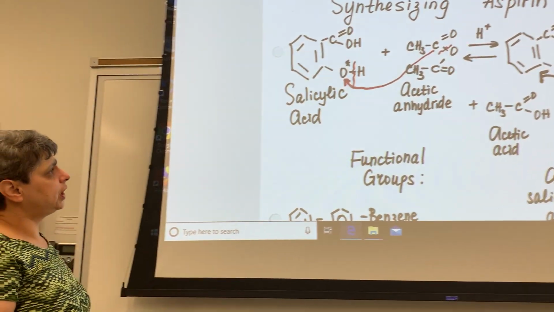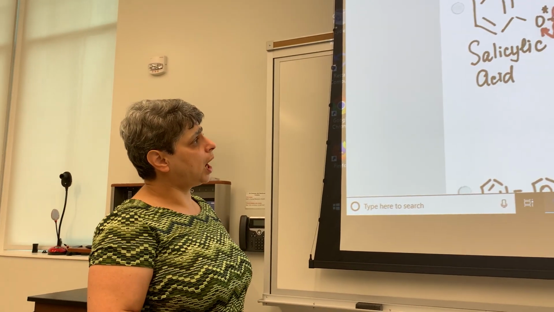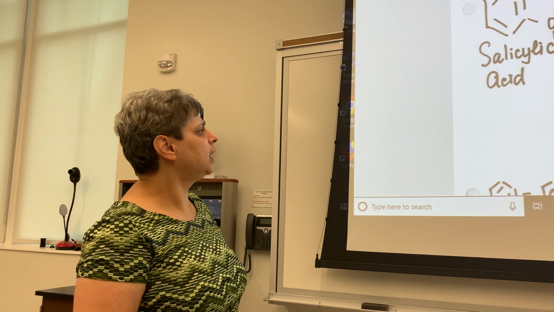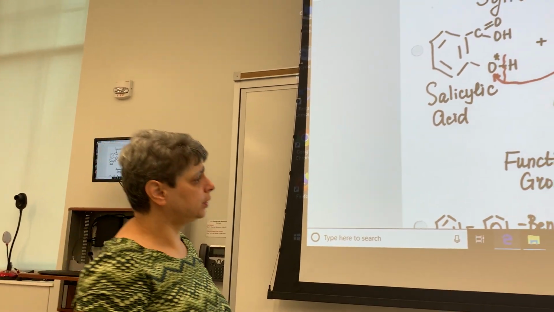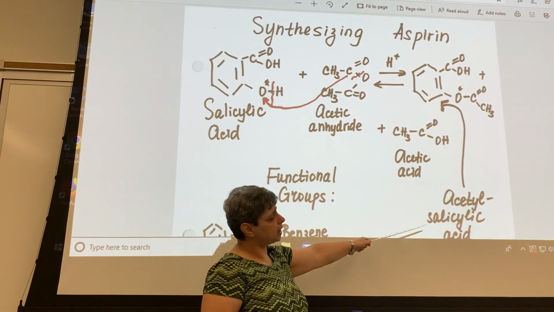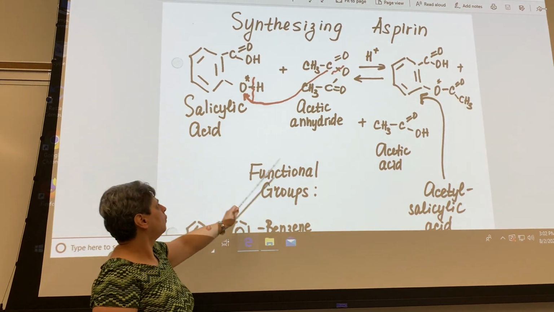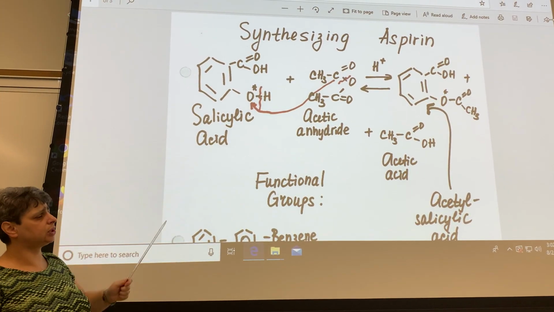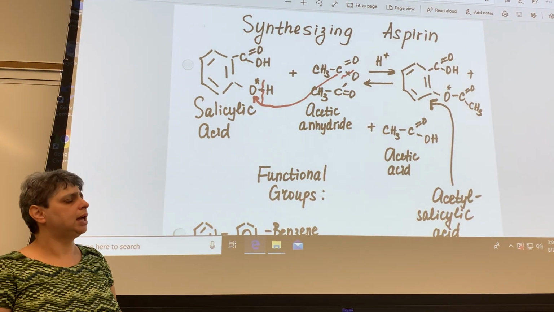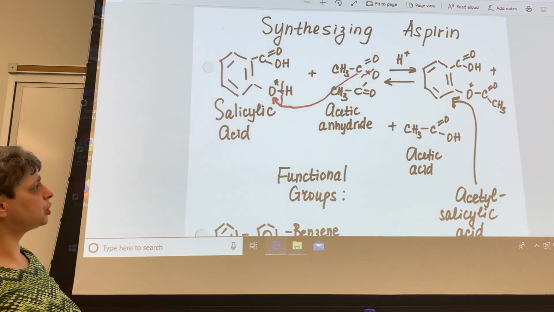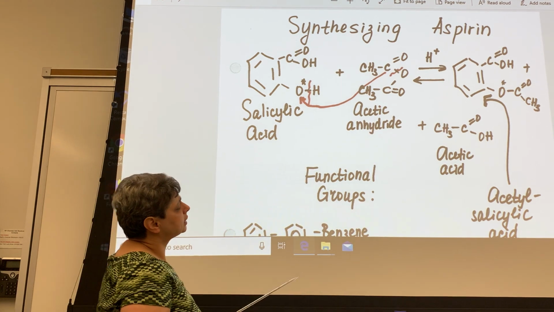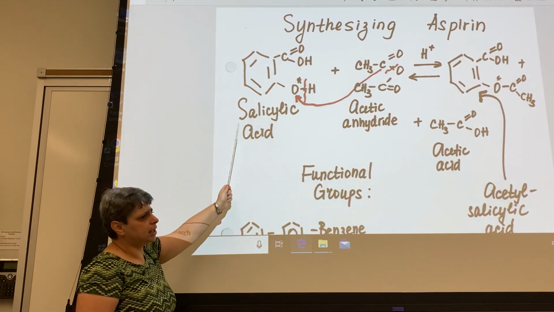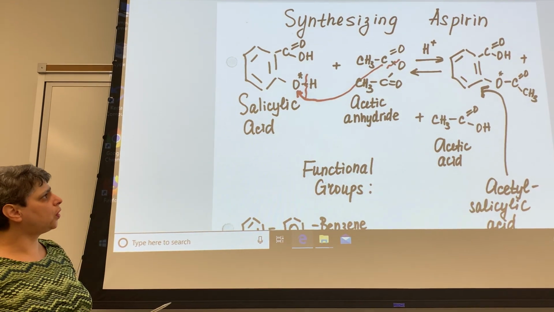But then we're going to take that solution and put it on ice and quickly cool it. When we cool it quickly, the material that's less soluble, which in our case is acetylsalicylic acid, is going to crystallize, while the material that's better soluble in ethanol, namely salicylic acid, will stay in solution. And so this quick cooling will then allow us to separate acetylsalicylic acid, which is expected to crystallize, from salicylic acid, which is expected to stay dissolved.